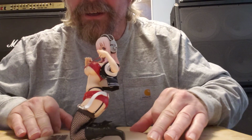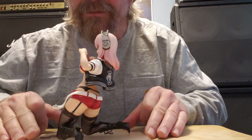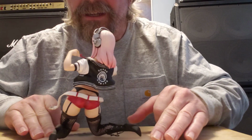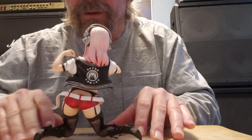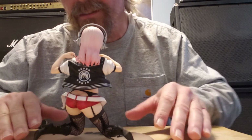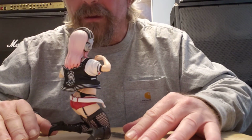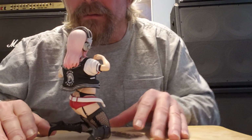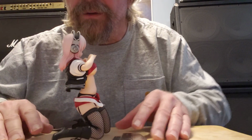First attempt. There she is in red. The red version. I've got a pink version coming in. And I believe I'm going to order the black one. So, but this is the first one. It just happened to, even though I ordered the pink one first from, I think it's Solaris, Japan. This one came from AmiAmi.